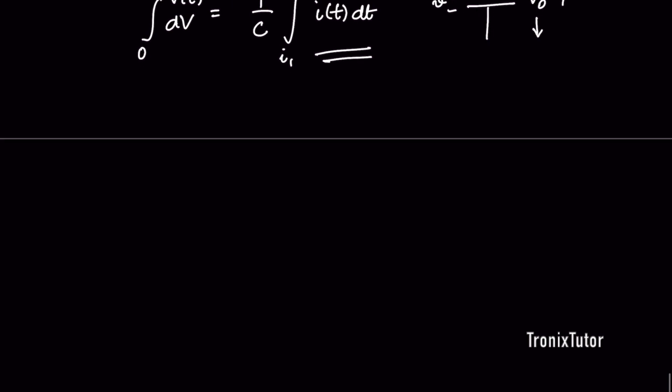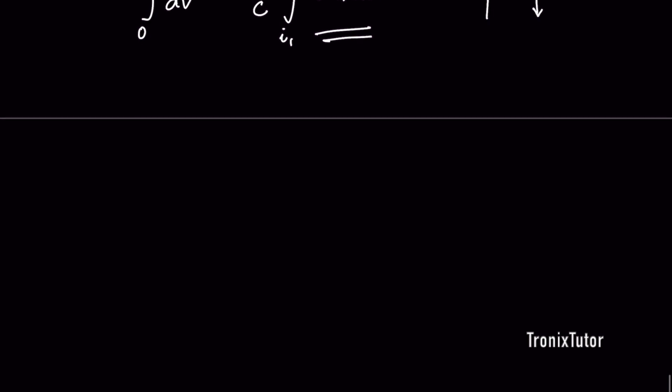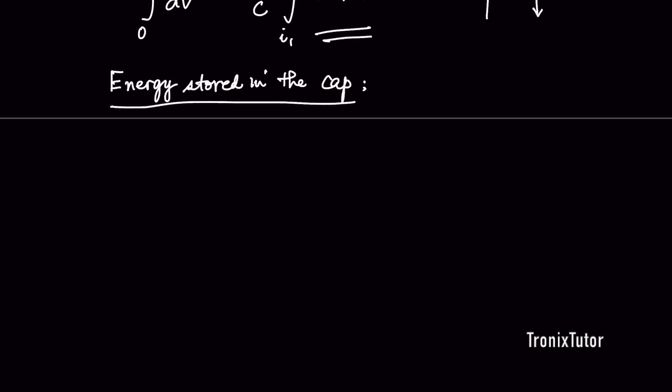Now let's talk about the energy that is stored in the capacitor. So if I want to find the energy stored in the capacitor, I need to first start with the power. For any circuit element, the power is always given as a product of the voltage and the current.